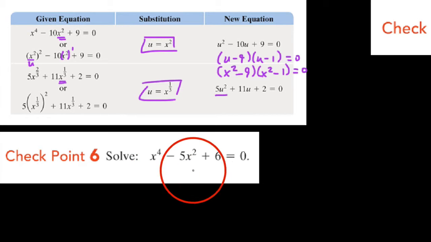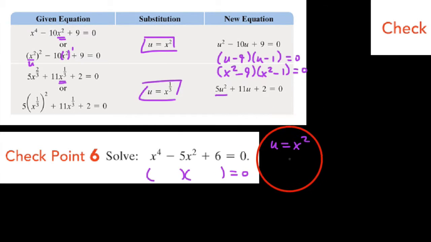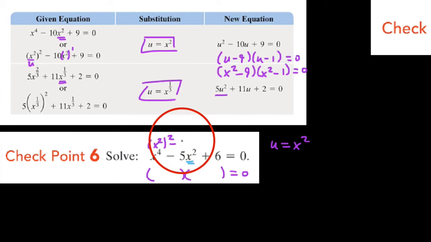So let's take a look at a couple of examples here, starting with this one right here. Now, if I said x to the fourth minus 5x squared plus 6 equals 0, I'm inclined to think that this is already in quadratic form. And we can certainly use a u substitution. I noticed that u we should probably allow to be this x squared, because that's our middle term's variable value. But rewriting this then, we could say this first term is x squared squared, minus 5 times x squared to the first, plus 6 equals 0.